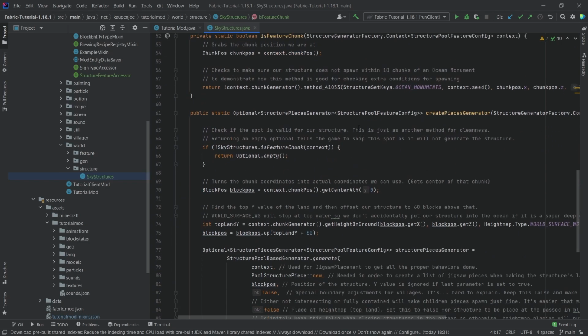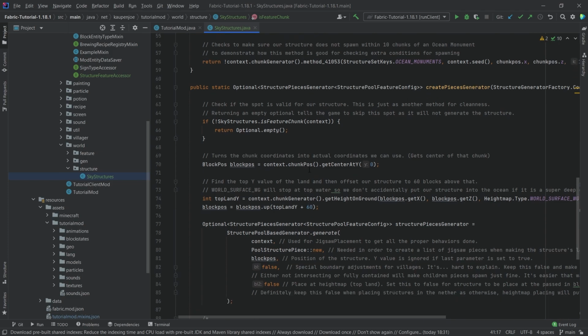So the interesting thing is the reason why we're using the code for the sky structure here is because of this right here. You can see in this comment what we're basically doing is taking a look at, okay, where's the top water? And then we're adding our structure 60 blocks above that so that our structure hovers in the air 60 blocks above land. That is the general idea why we're using this code. And I mean, that's pretty much all that there is to it. So let's continue with the next class.